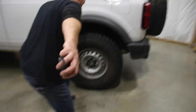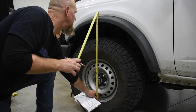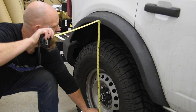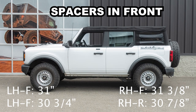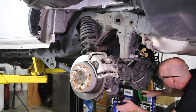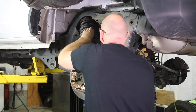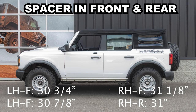With the nose sitting just a hair high, we got a tape measure on it. The rear measured right around 30 and three-quarters inches. Once the install was done, we sat the Bronco on the ground, settled the suspension, and took the after measurements. The front was sitting a little high, so we removed one of the top spacer plates from the front and installed it on top of the rear strut — they have the same bolt pattern. Accessing the top of the rear strut is much easier: move the inner fender liner out of the way, unbolt the top three plate nuts, disconnect the rear track bar, lower the rear axle enough to slip the spacer plate in, then lift the axle back up, tighten everything, and reinstall the track bar.